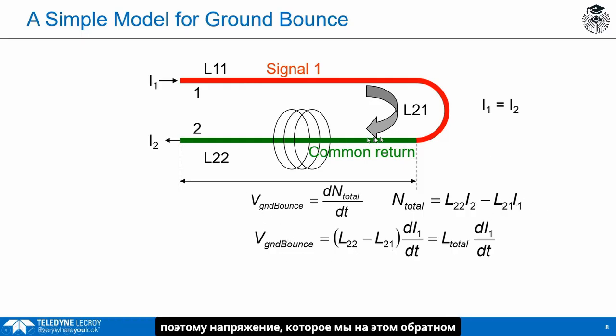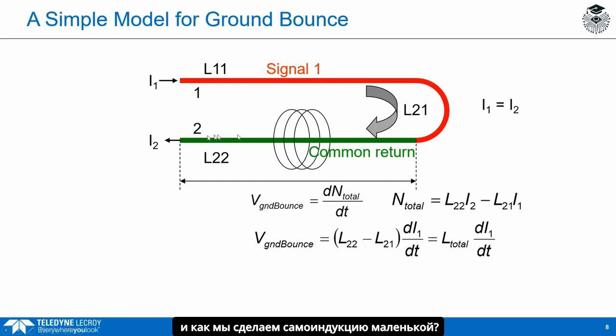And so the voltage we get on that return path is the self-inductance of the return path minus the mutual. We call this the total inductance. It's related to the total number of field lines because, after all, when the total number of field lines change, that's what causes the voltage. And again, we see it is the self-inductance of the return minus the mutual times the dI/dt. Again, it's the switching noise. And this is really the guideline of how to reduce ground bounce, because it says we want to make the self-inductance of the return path small, and we want to make the mutual inductance to the signal path large because it's subtracting off. They're going in opposite directions.